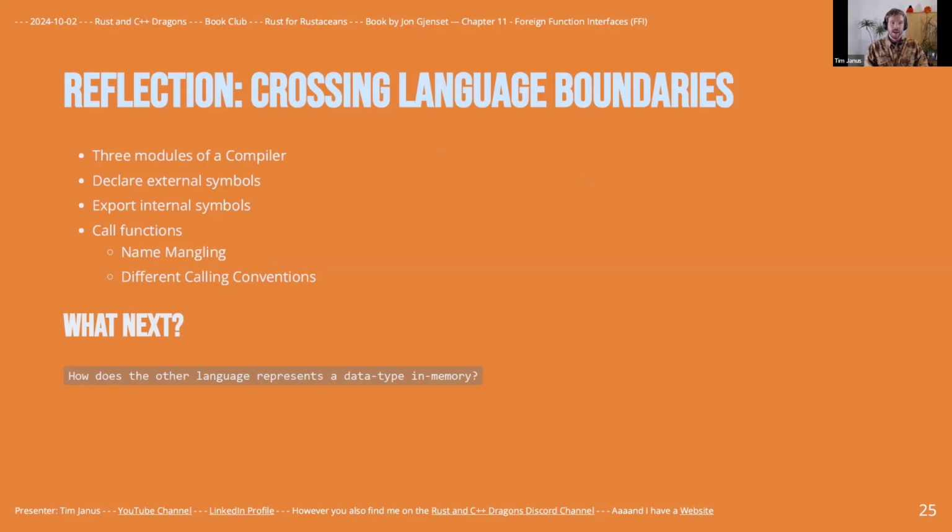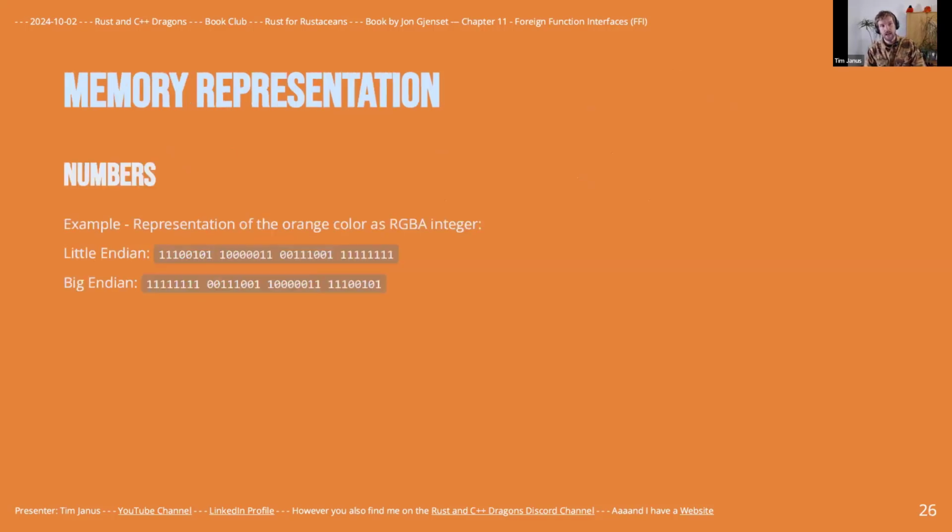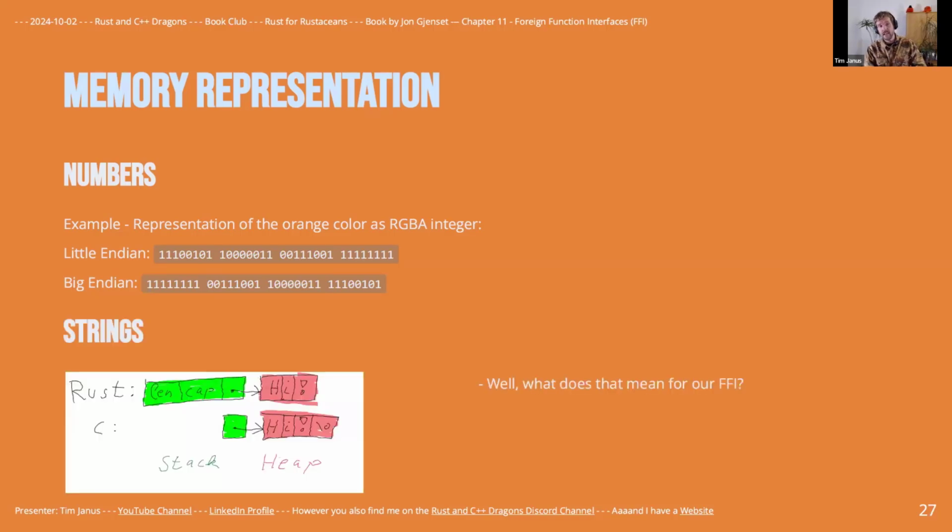Next, it's all about how the data is laid out in our memory. Memory representations, you have to specify them. For example, for an integer, it makes a difference if it is big or little endian. That's more relevant when you work over the wire, like with network devices nowadays, I guess. But it can also be interesting if you work on some embedded devices and switch your environment. The same is true for the string representation or the array representation, the vector.